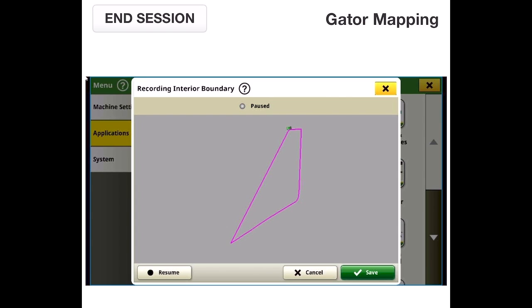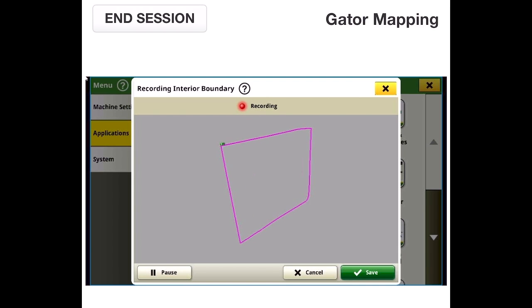We want to straighten this one out too, so we paused it. And we're going to keep driving along the edge, and we're going to hit resume partway down the tree line and snap a straight line multi-segment along the edge here. It's important to keep note of what it says at the top of the screen to make sure whether you're recording or you're paused. It's pretty easy to miss that step. So if you're curious what's going to happen as you start driving, just make sure you look at the top of the screen where it'll say recording or paused.